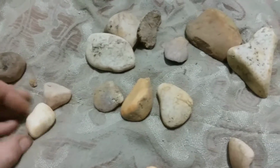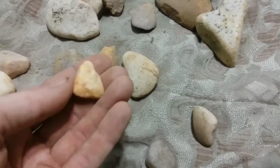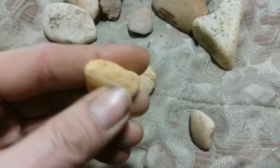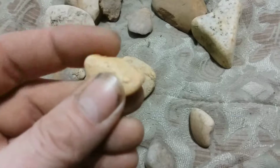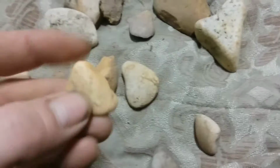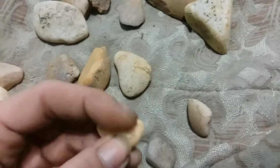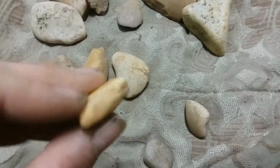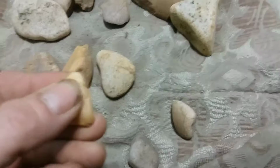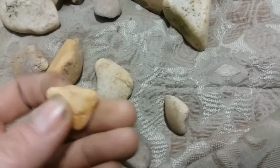Here, these two are the same. Here's a core, and they have sanded it here to make it flat. And once they get it down to like this, they're not going to break this bump off, or you're going to ruin the whole piece. They're just going to sand it and scrape it. They're doing this with a mind for efficiency. So if it's faster to break it off, and you get more chance of saving the point, then you'll go ahead and break it off. But if it's close and you hit it and you're going to fracture the point, well, you want to save the point, so you're going to sand this down.